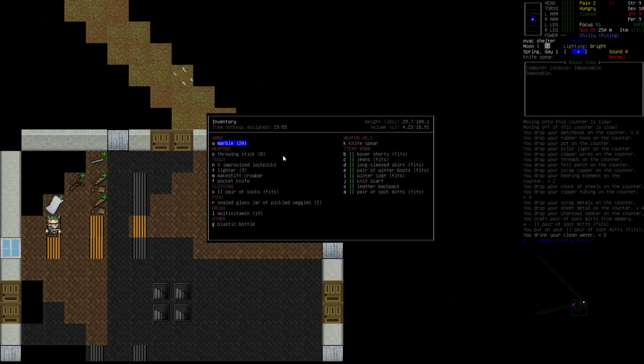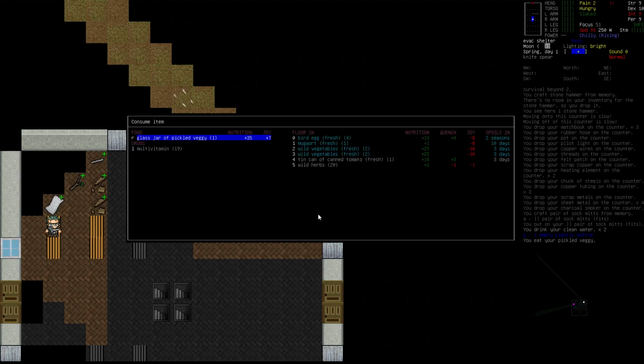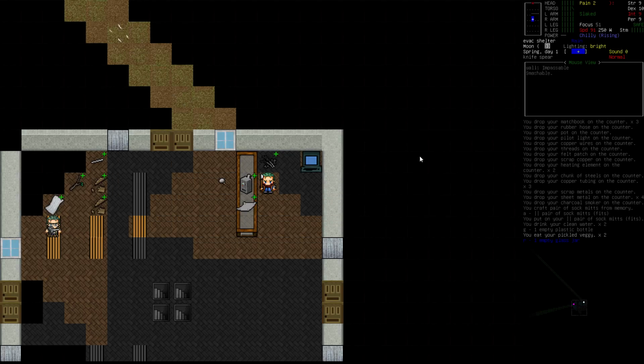And you'll notice in our inventory after we did that, it returned the plastic bottle to us. So we've still got the bottle and we can fill that up with water or any other liquid so that we can get that boiled and eaten or drunk. So we're going to do the same thing with the jar of pickled veggies. We're going to get that jar back once we finish eating. So let's eat our veggies. We're at hungry, eat our veggies. And we got rid of the hungry status. It didn't quite get us to satiated, which is the same as slaked. It means we're completely full and it's not wise to eat any further. But that's good enough for now.